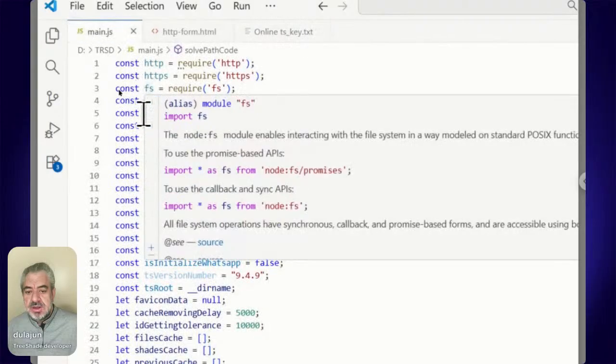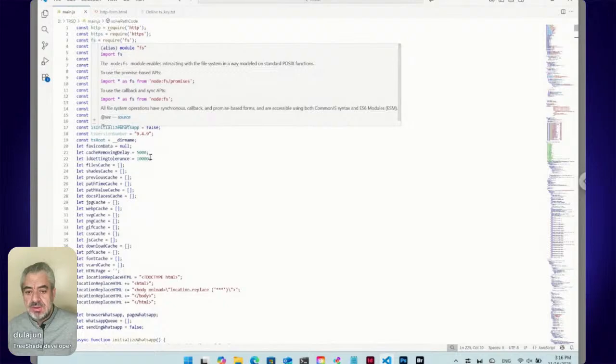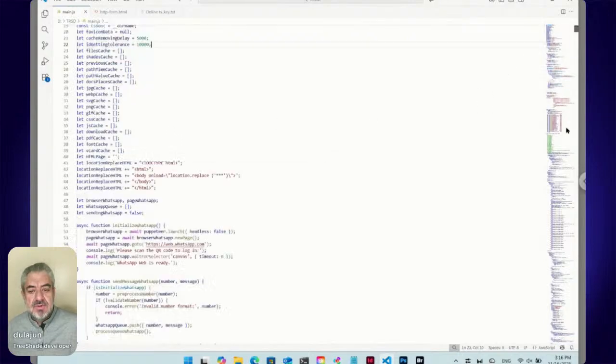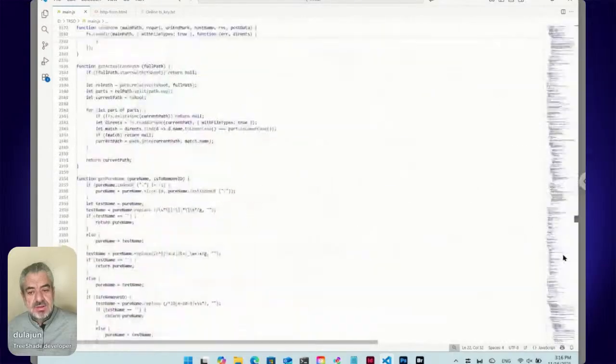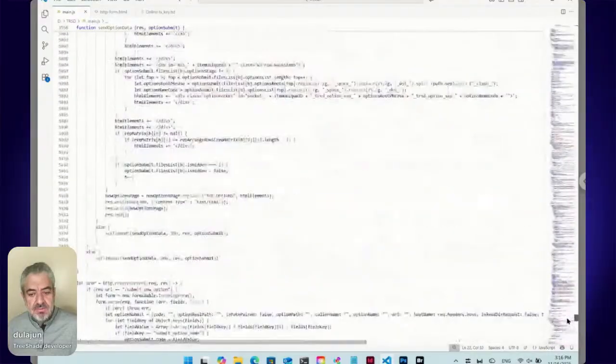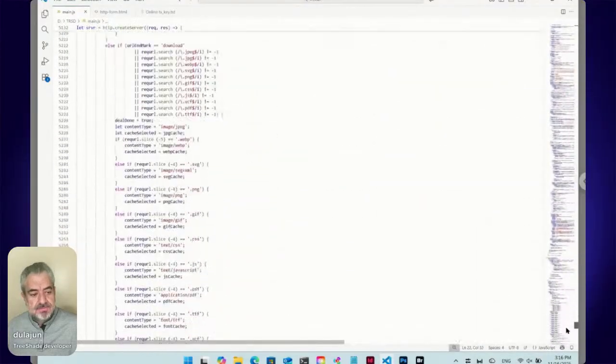in main.js. This file actually is open source, and after installing you will have this file with 5,000 lines of code. I have been developing it for about 3 years.